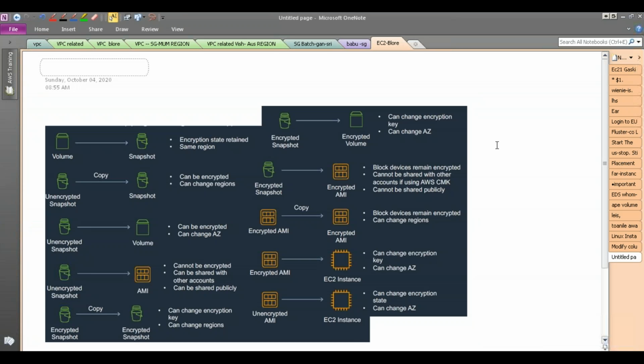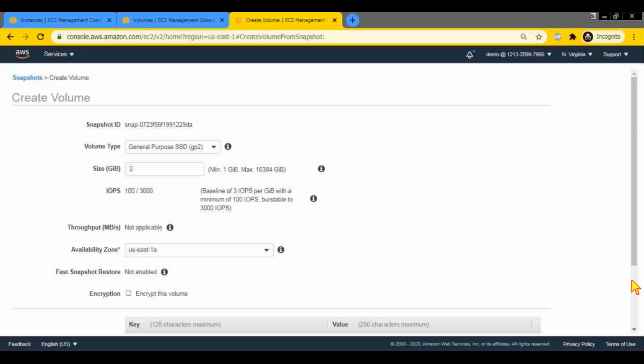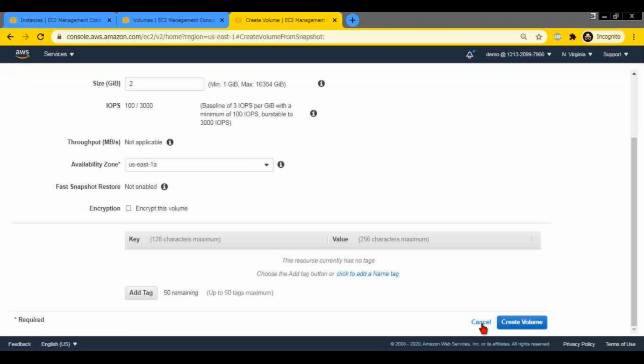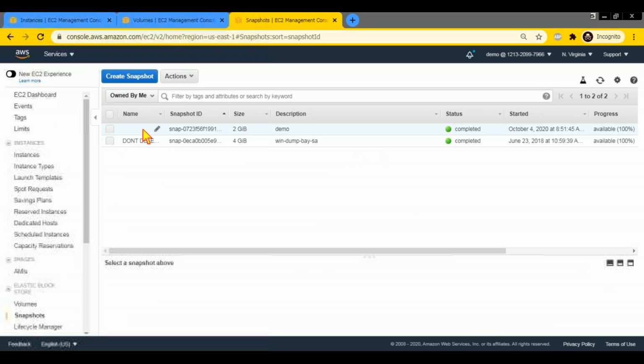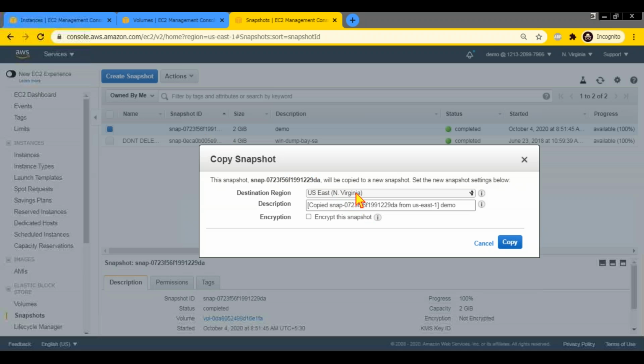What we did now is we had a volume, and from the volume we took a snapshot. It is an unencrypted volume, so the snapshot is unencrypted. The unencrypted snapshot you can copy to another region, or you can copy it to the same region.